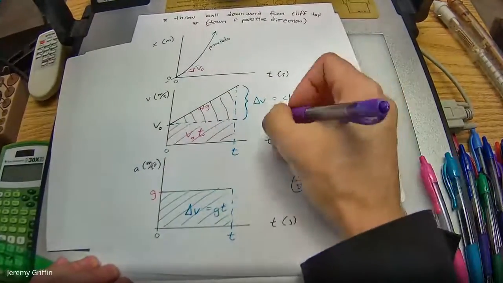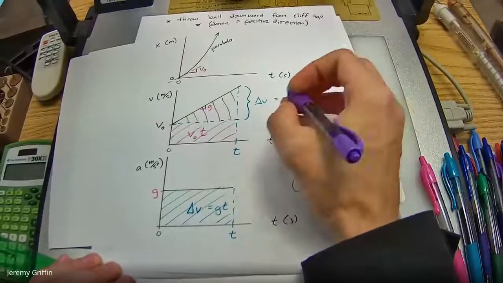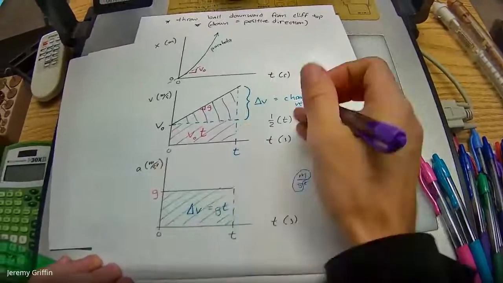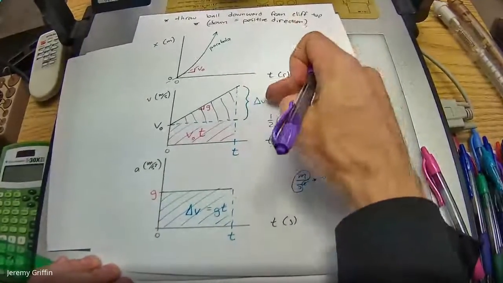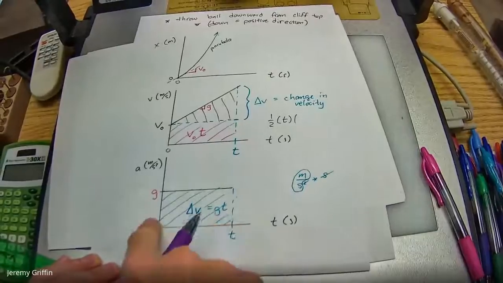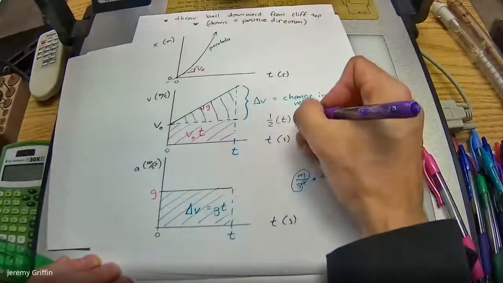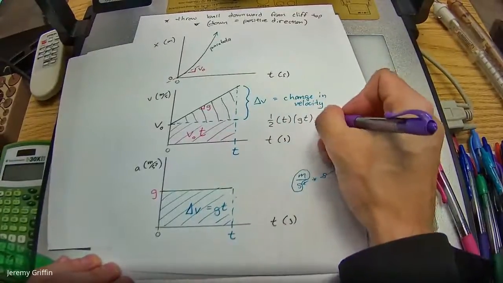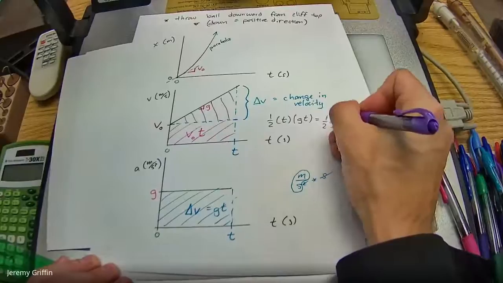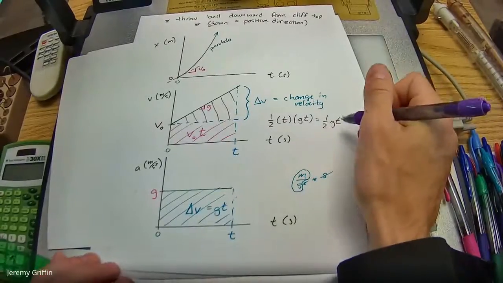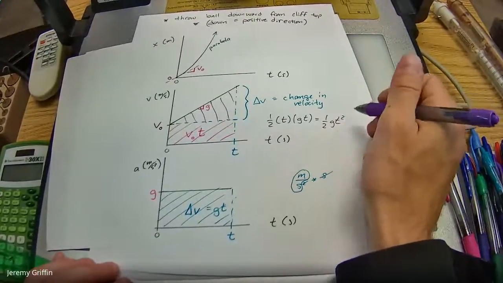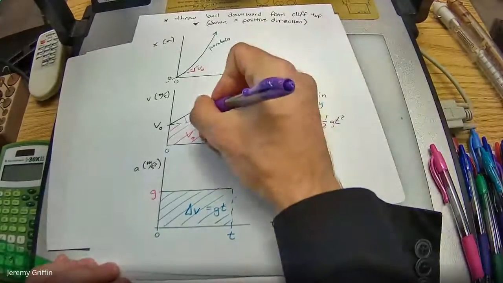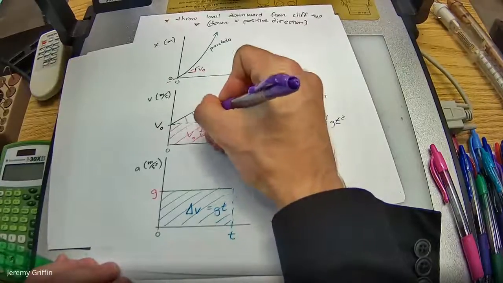What is the area of this triangle? Well, isn't the area of a triangle 1/2 base times height? The base is some value t, going 0 to t, right? And the height, well, that's delta v, but isn't delta v just gt? That's how we got that, right? So the height is gt. Could I combine those t's and call that 1/2 gt squared? Hey, that looks a lot like college. Got the ball for 5 seconds, got 125 meters. That was that one, wasn't it? So this triangle is 1/2 gt squared.